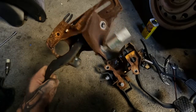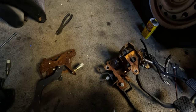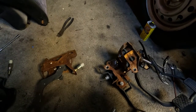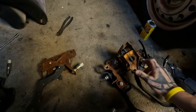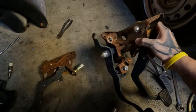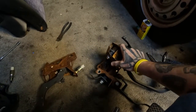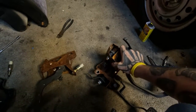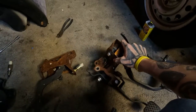So in order to go hydro in an EF, there's cable kits you can buy, yada yada, but I want to go full hydro. And there's already a write-up, like a video on YouTube about it. It's kind of where I got the idea from. If I can find it, I will credit the user. I'll credit his channel, put a link to the video.